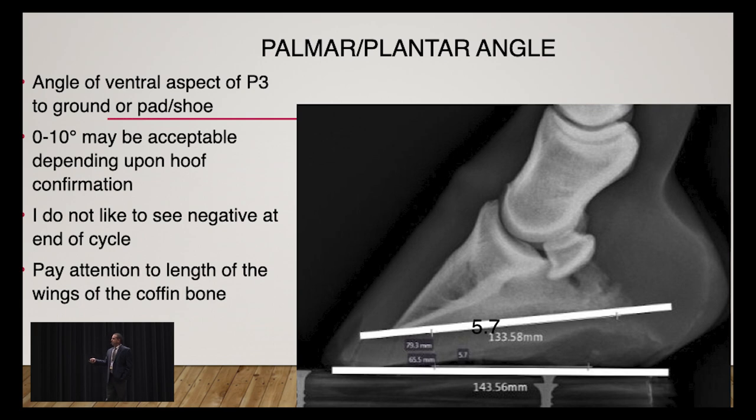But like I said, I don't want to see them negative at the end of the cycle. And here's something else that I think is fascinating. I don't have time to go into this, but look at where the wing of your coffin bone ends. Some of them end clear up underneath the navicular bone, and some extend further back.